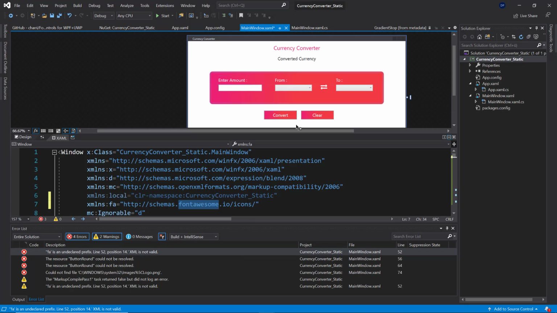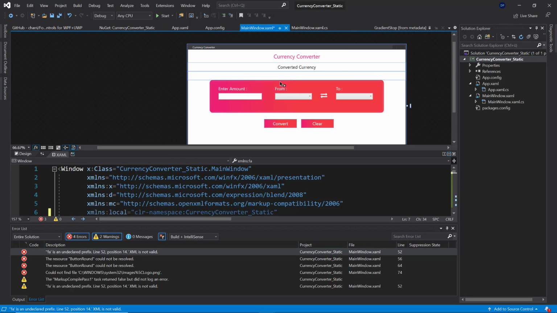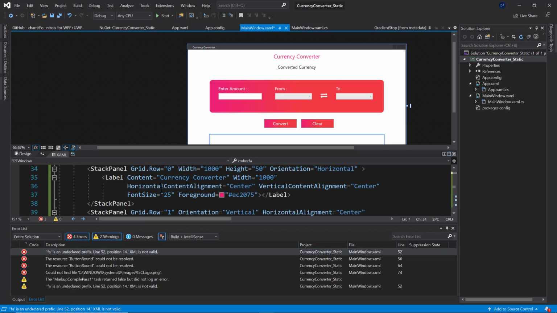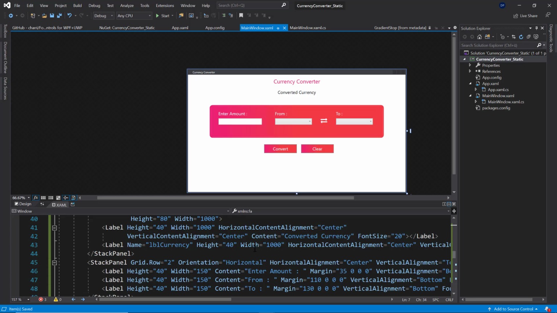Okay, so let me scroll out a little bit and you can see that at least this problem disappeared, and now we can see something in our application again. So you can see that this is the UI that we now created with all of those different stack panels. And I'm going to go over those stack panels to show you explicitly what is happening and what we are doing here in code. Okay, now let's fix the other issues that we have here. So let me scroll through it and see what else I have here.